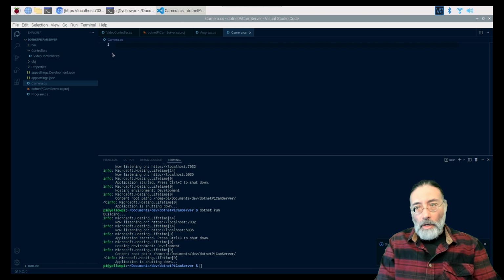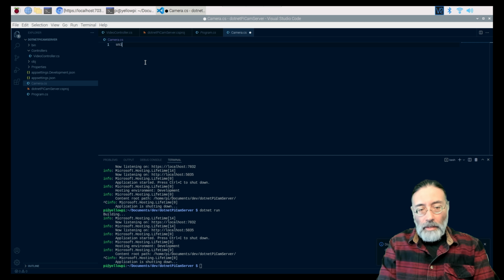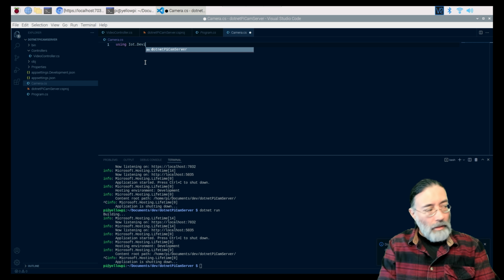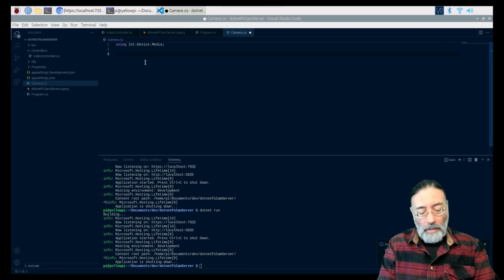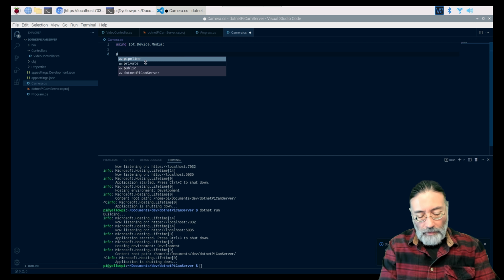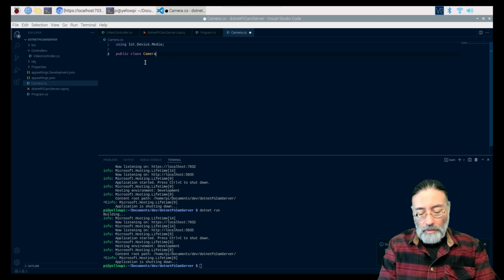A lot of this code should look pretty familiar if you watched the video on how to use a camera on a Raspberry Pi. So we're going to start by adding the Iot.Device.Media namespace, and then we can define our new camera class.